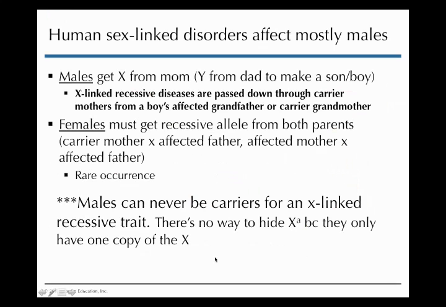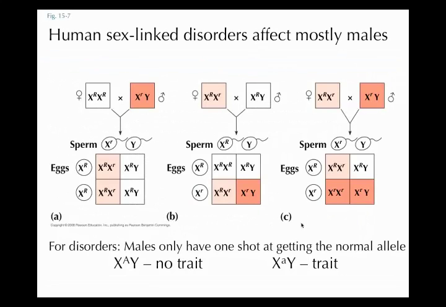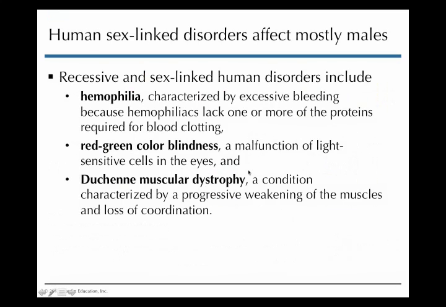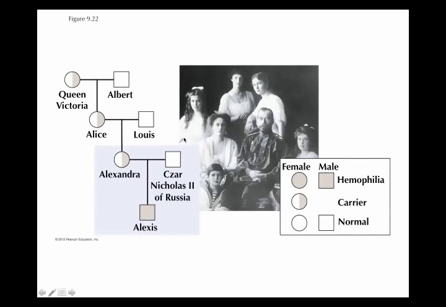Also, males can never be carriers for X-linked recessive traits, right? To be a carrier, that means you have to hide the little allele. They can never hide their little allele. They can't hide the little r because that's the only thing they have. So the only way to hide something is to be a heterozygote like this, like a female. But the males can't do that because they only have 1 copy. So that is basically about the sex-linked, particularly X-linked disorders, to help you understand that here.